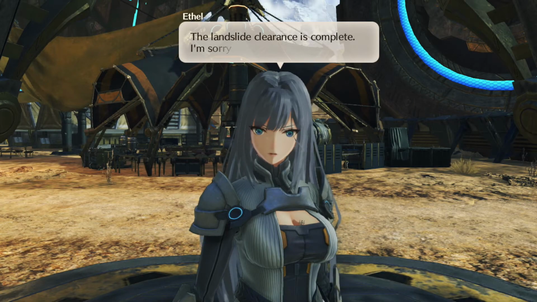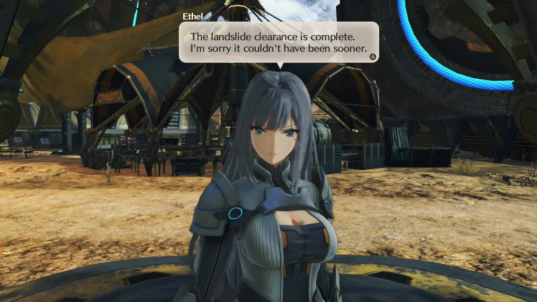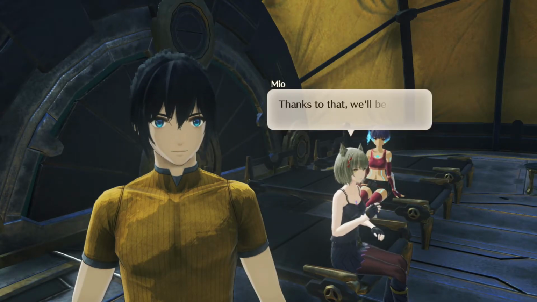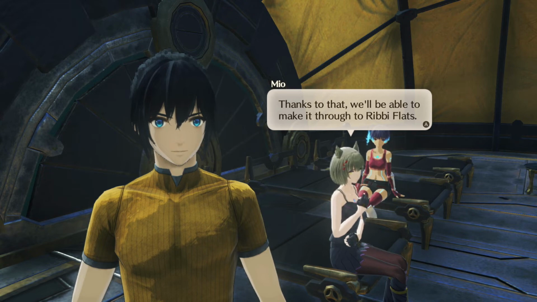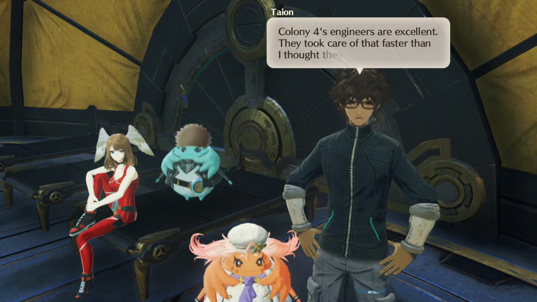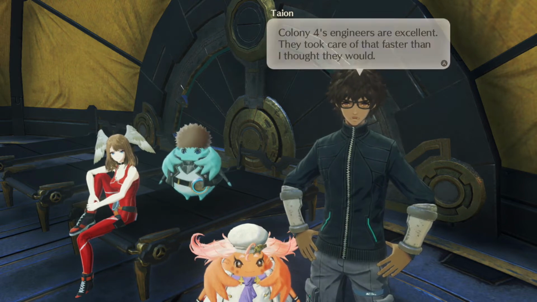The landslide clearance is complete. I'm sorry it couldn't have been sooner. Thank you, Ethel. Thanks to that, we'll be able to make it through to Ribby Flats. Colony 4's engineers are excellent. They took care of that faster than I thought they would.